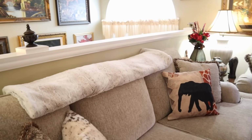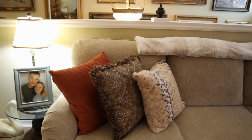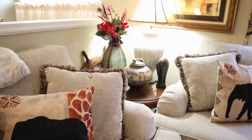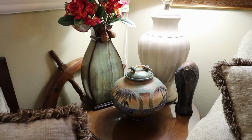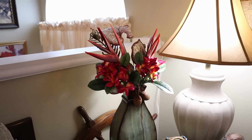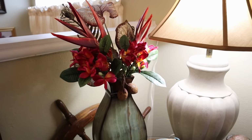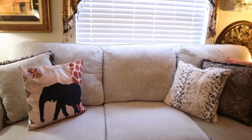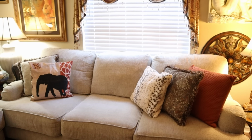You see, we've just got a whisper of terracotta in our decor for summer. We get an African flavor with the elephants. The beautiful custom pottery, a specialty arrangement. And I did separate the colored pillows so that each end had some of that wonderful coral terracotta color. We'll get back and see that match.